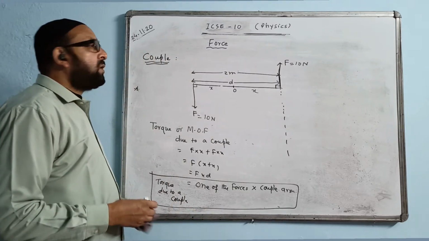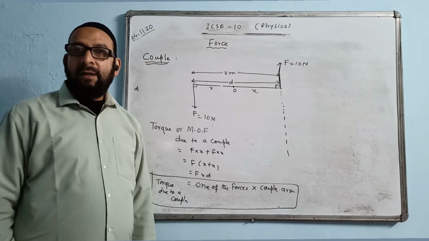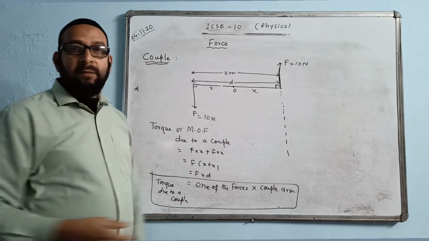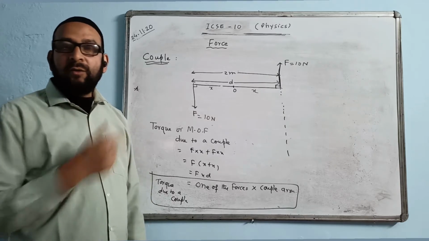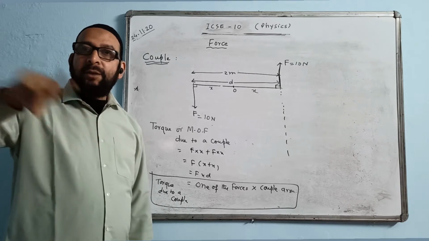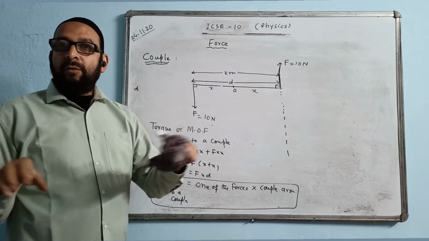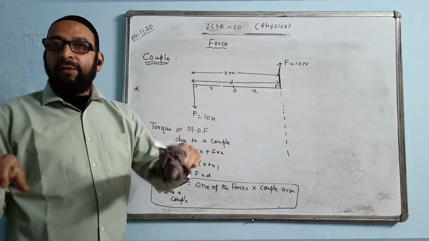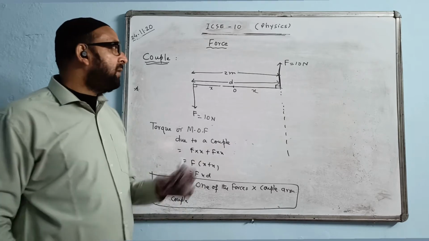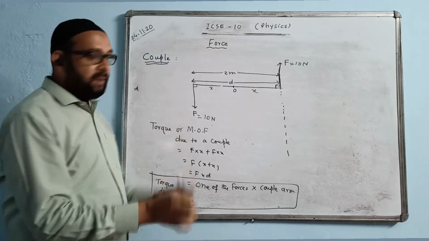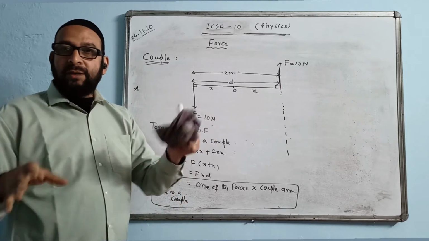What are the examples of turning effect? Let us talk about only turning effect. A turning effect example is the door. Door we are opening, closing, so we are making use of turning effect. We are turning a tap using both the fingers. There we are going for a couple. Turning the handle of a two-wheeler or cycle, that is also an example of couple, because there we are using both the hands or both the fingers, applying the force on both the sides.